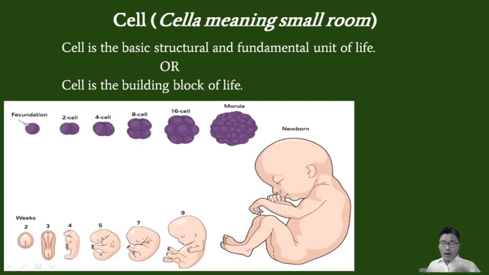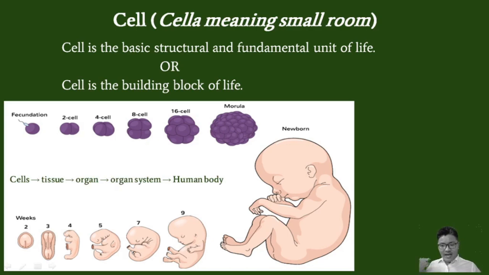You know, we all are developed from single cell called zygote, right? After the fertilization, there is formation of zygote, and after the zygote is formed, zygote divides to form two cells, and two cells will again divide to form many cells, and later on embryo is formed. Embryo keeps on dividing and forms a baby. So if you think about your own body, our body is composed of cells. So our building block of body is cell.